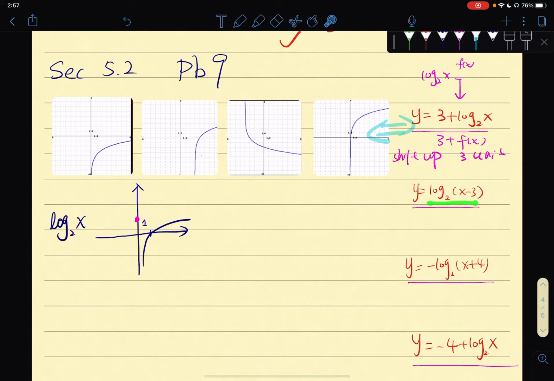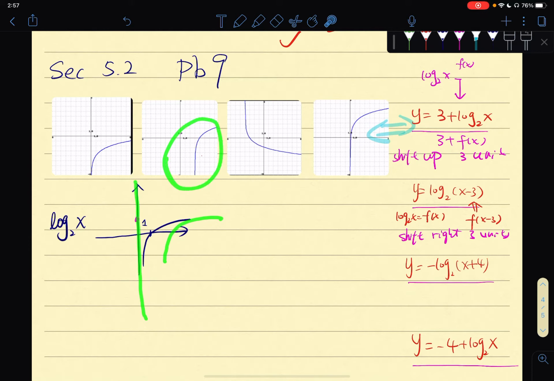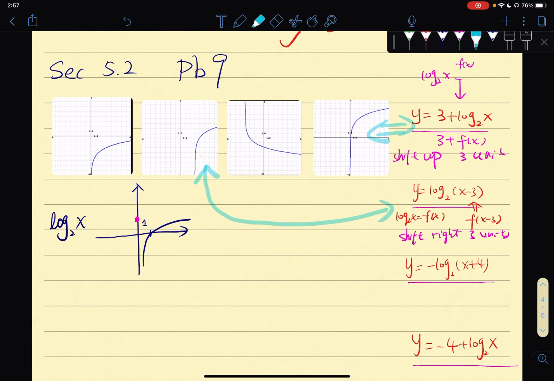The next problem you have here, if you call log 2 x as f of x, then this new function is changing your x into x minus 3. So this must be a shift, and it's a modification in the parentheses, so it's a shift towards the right by 3 units. So your graph is going to look something like that. You are further away from the vertical line, which is y equals x. So this is the only thing that looks like that. This is not further away from the x-axis, so they must be matching with each other. So that's how I decide those two must be talking about the same graph.